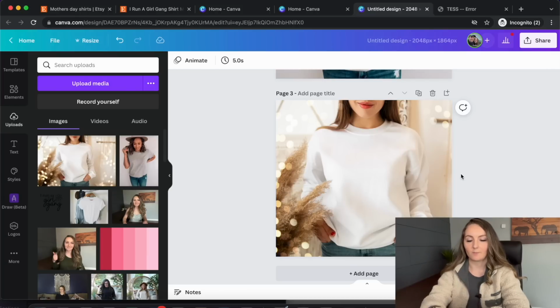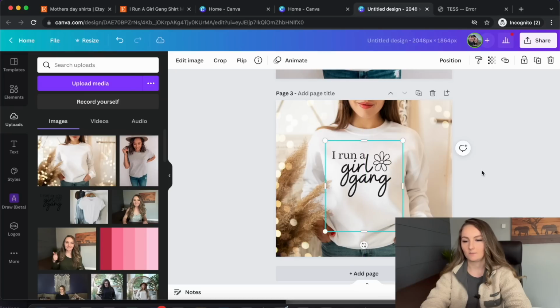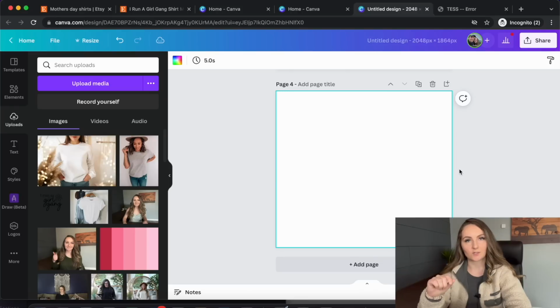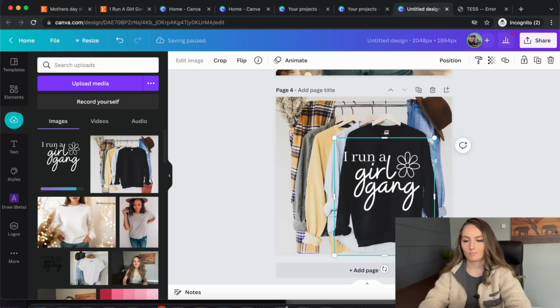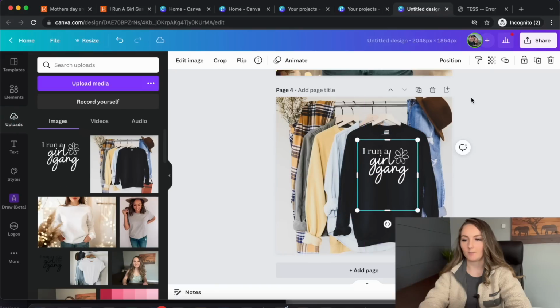So we'll get our sweatshirt mock-up that we want to use. Again, paste the exact same design that's already copied to our board. Place it where we think it would go on the sweatshirt. And then we'll do one more, and I think I actually want to show you how to do 2 different colors. So I'm going to do a black sweatshirt for this one. So you want to go back and resave that first design as a white text as well, so we can use that later. So we'll go ahead and put the white design on the black sweatshirt mock-up. Again, lower down the opacity so it looks a little bit more real.